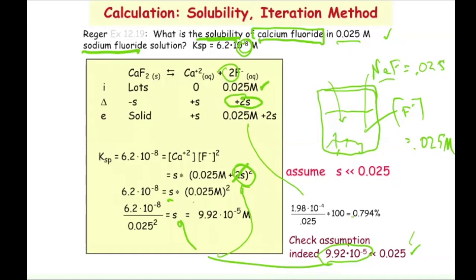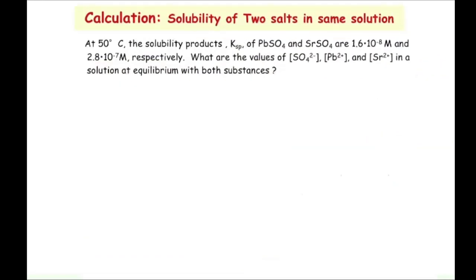Okay, let's take a look at this problem right here. This is one where you introduce a second chemical that's not soluble. So these are two insoluble salts put together. This one's a lot tougher problem, but it's not that difficult. Again, you have to play the math game, and I'll show you how to set this up. So we've got lead sulfate and strontium sulfate. They both are insoluble. How do you know?